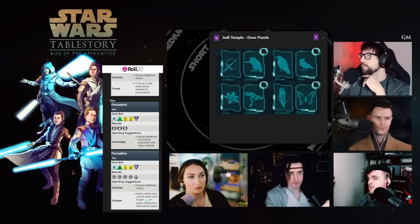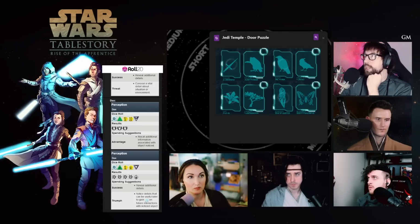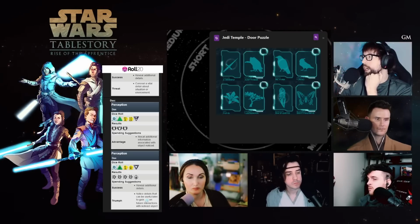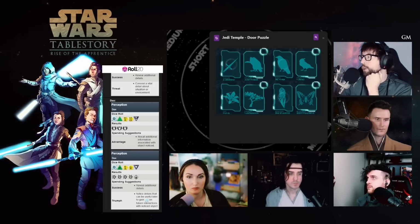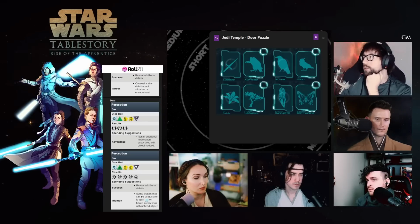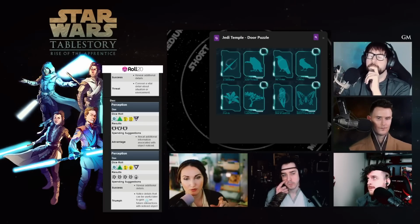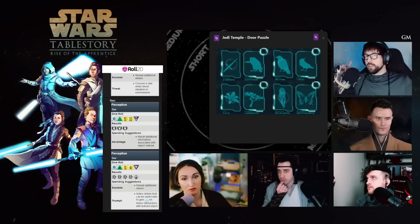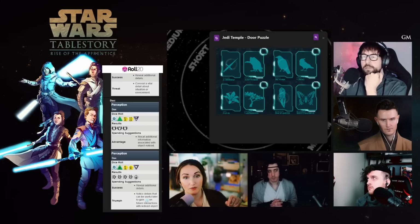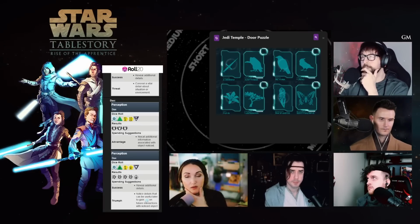I'm confused. So this is in front of us in a hologram, and then there's a green and red button to press. These are all on individual doors. Okay, got it. Yeah. So there are 8 doors in front of you, and each of these are on the front of each of those doors. On the side of the panel, there is a green button and a red button. Neither is lit. 8 doors, but are they in pairs or not? Each door has only one image on it? Circular room, an entrance, and then 8 doorways leading out from them. Is there only one image on the doorways, or are they in pairs? Yes, only one on each. Okay.